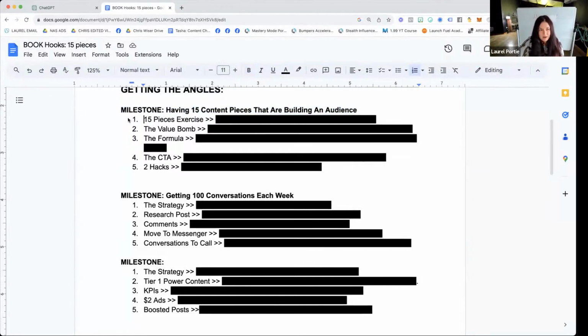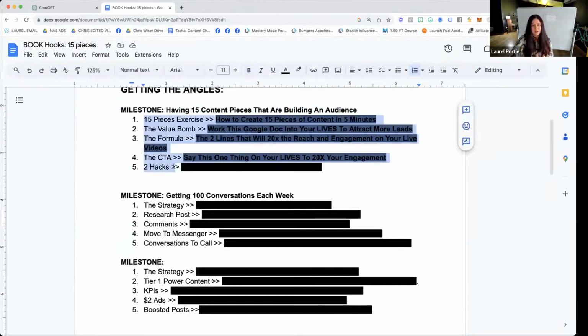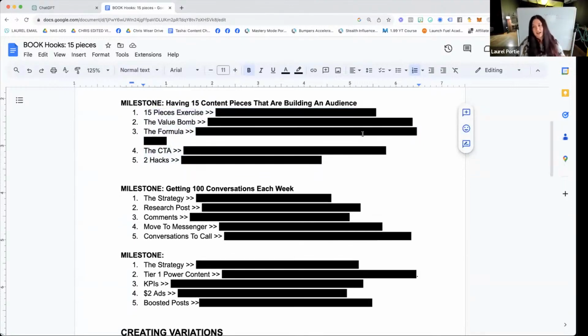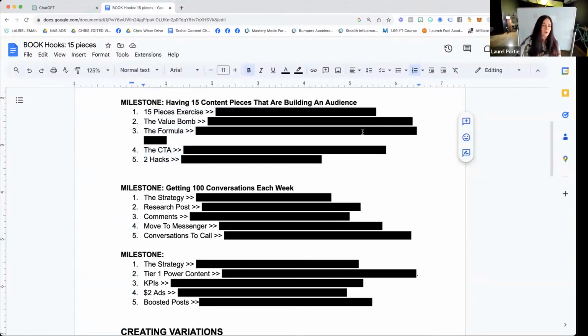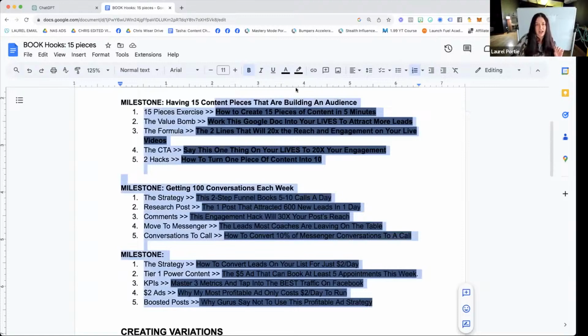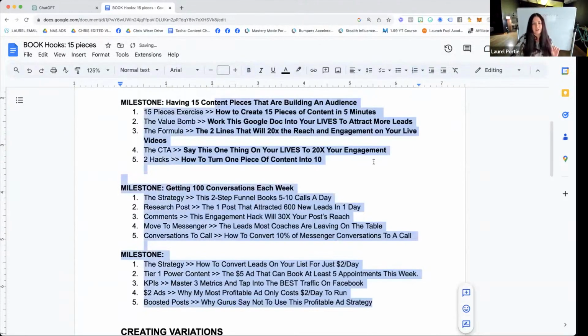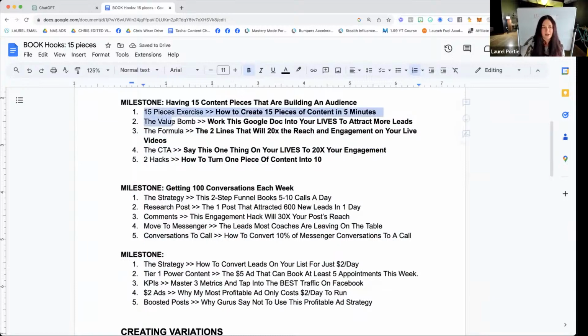So for me personally, breaking down my first milestone, the 15 pieces of content exercise, right? I've got to teach them the value bomb. Now, once we have this, then we have to come up with all kinds of interesting hooks, okay? And I'll give you guys a cheat sheet on how to actually come up with these, but you can see here, the first part is just coming up with what the milestones are, right? Second part is, what are all of the small problems I have to solve in order to help solve those milestones? Now, the first problem I have to help them get over is they don't have content.